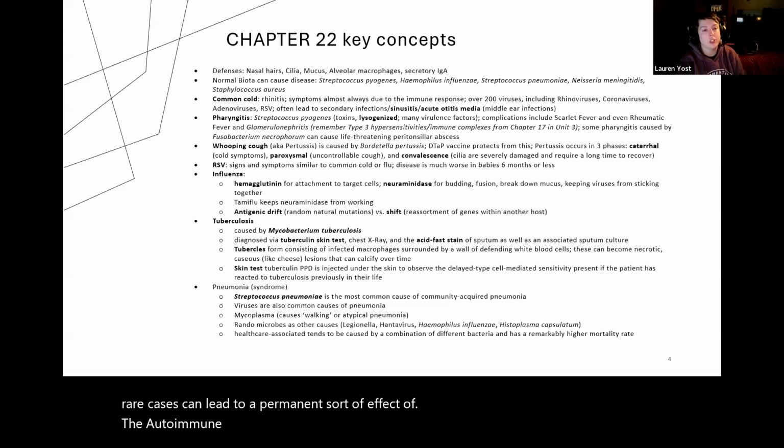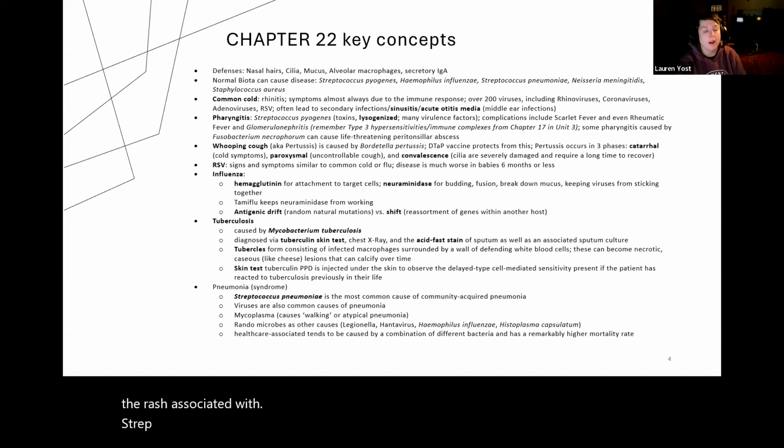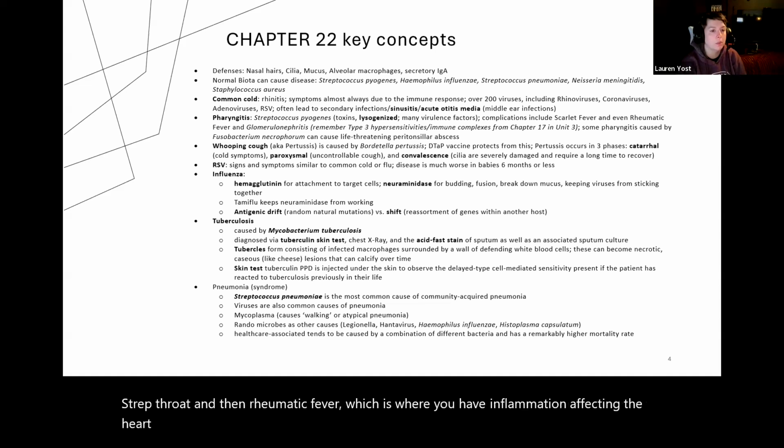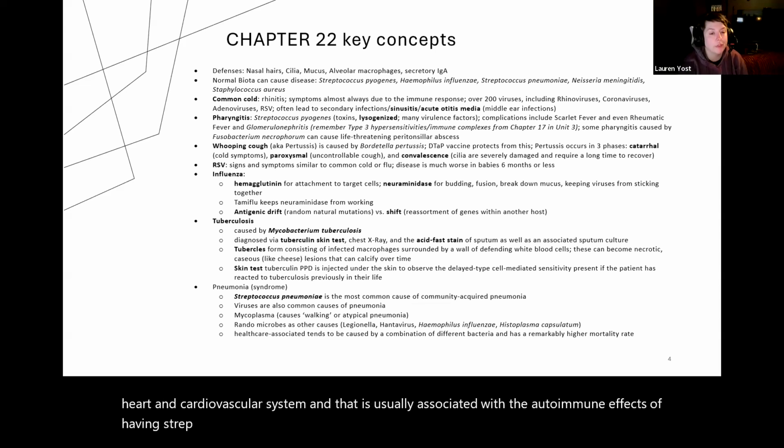And so complications of pharyngitis, we have scarlet fever, which is the rash associated with strep throat. And then rheumatic fever, which is where you have inflammation affecting the heart and cardiovascular system. And that is usually associated with the autoimmune effects of having strep throat. And then glomerulonephritis, which relates back to our type 3 hypersensitivity.